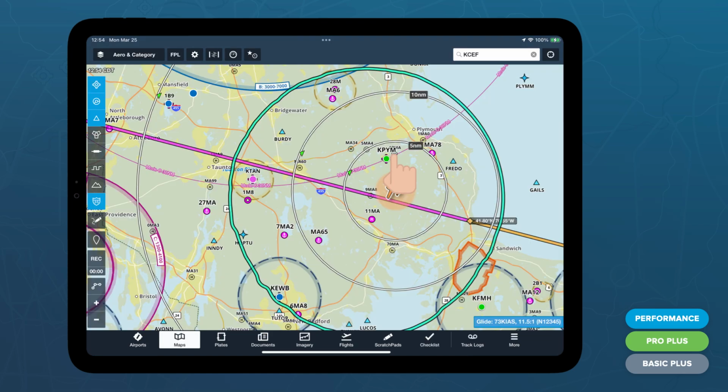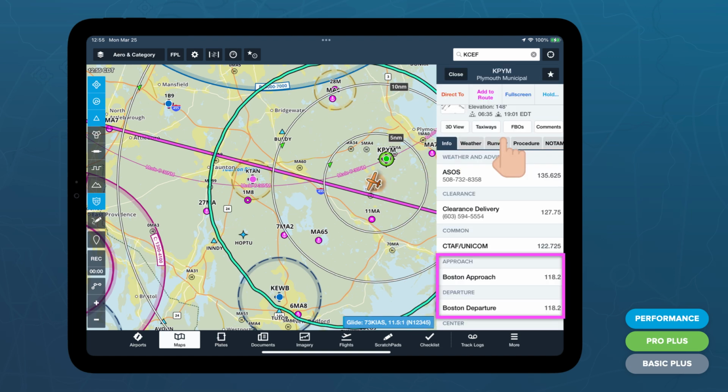So I'm back on my map tabs. I'm going to look at airports within my glide range. At a quick glance, I can see that I have several within my glide range. I have my categories displayed, so I can see this is reporting VFR. If we had just passed an airport, I would know what the weather was like at that. Maybe I'd just backtrack. So I'm going to go ahead and tap on that airport.